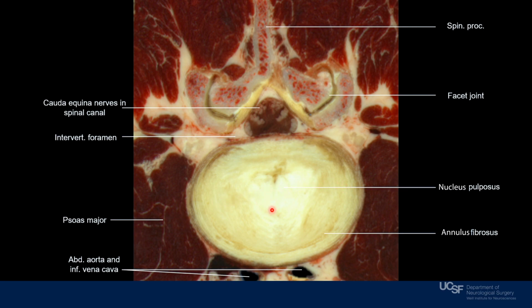Essentially, the nucleus pulposus, which is at the center, resists and redistributes pressure from the spinal column. The annulus fibrosus, which is at the periphery, is stiffer and tougher. It's composed of collagenous lamellae that are arranged around the nucleus pulposus, like the plies of a tire. The outermost layer of the annulus fibrosus fuses with the periosteum of the vertebral body. So remember, the vertebral body is going to be just inferior and superior to the disc.